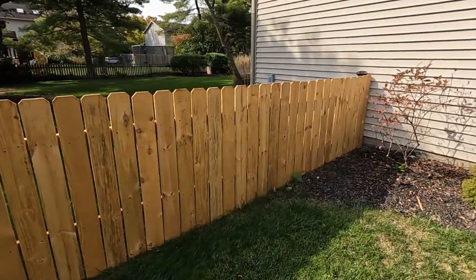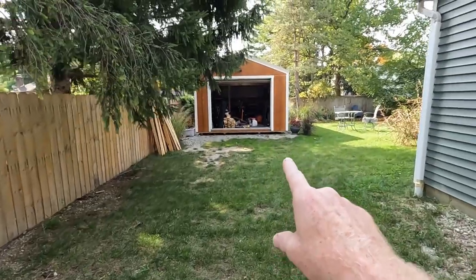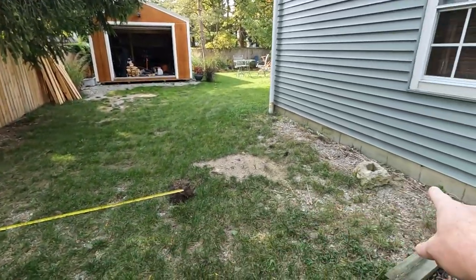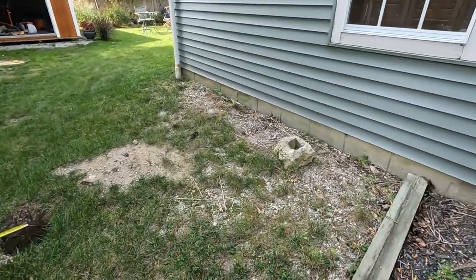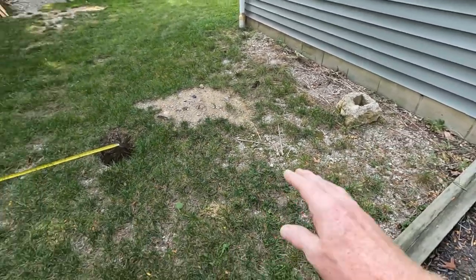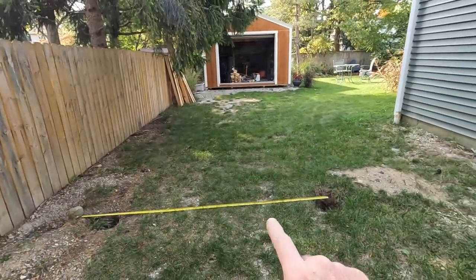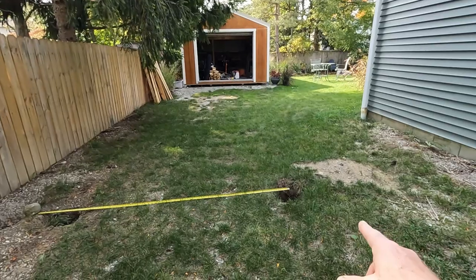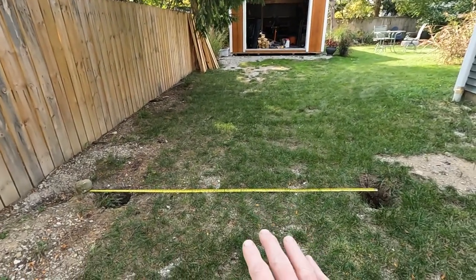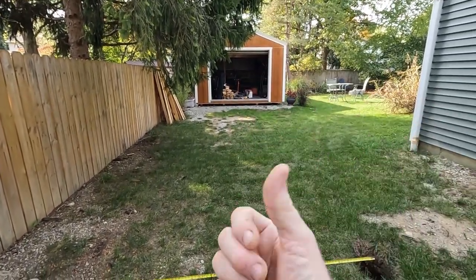Car repair stuff I'm not great at. Carpentry I'm doing pretty well. In order to get this garage back here, I had to take down the old existing fence — it just wasn't going to fit otherwise. So I had to cut off the posts and clear the way to make sure it could fit all the way back there. But I've got to get the fence built back up. I just have to make sure that I can get the truck back here. The truck has to be able to back in and pick up an engine or pick up the hoist and bring it back to this garage.